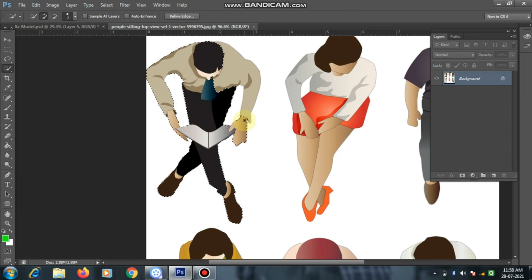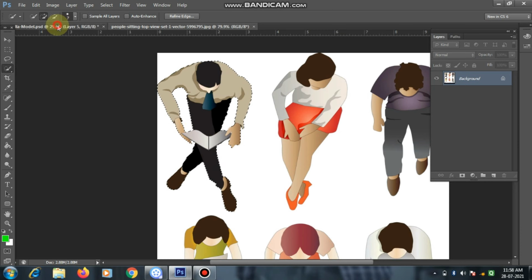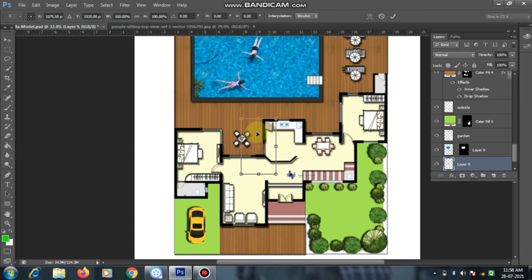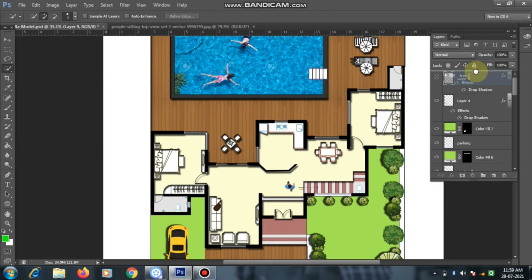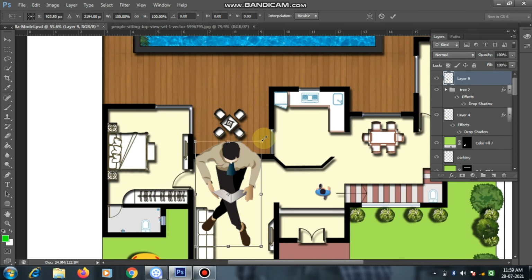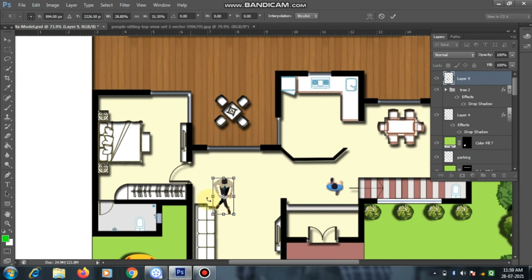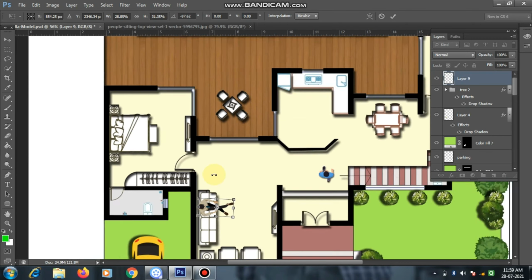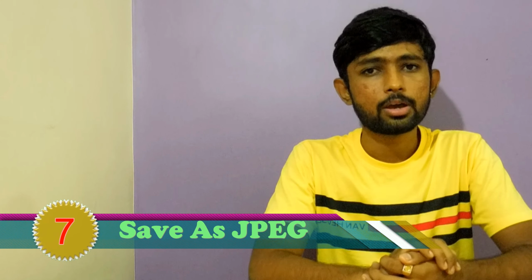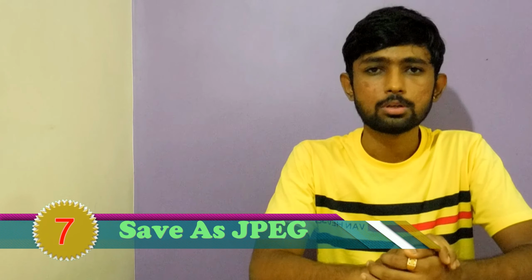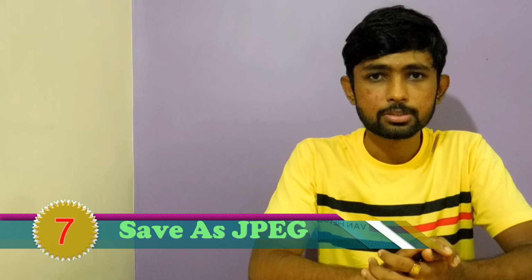Now our next part is to make a JPEG image from our illustration. And the last point, save your image as JPEG.